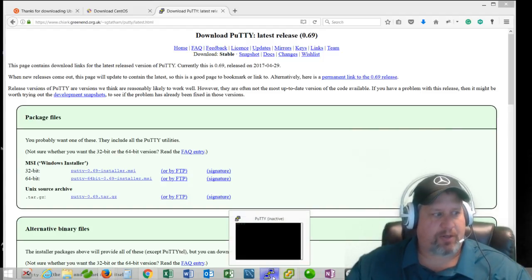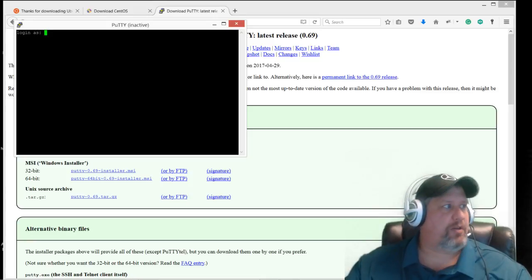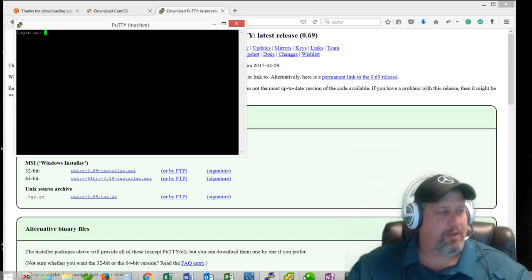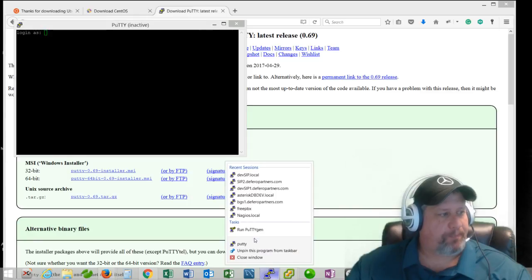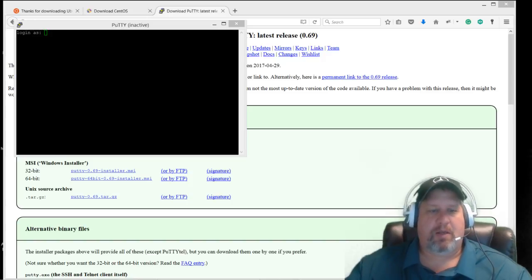It is an executable, and once you run that executable, it's very simple to do. You would just put in the IP address of the server that you want to connect to, save it, and then say open. There are plenty of videos on how to set up Putty so you can connect.